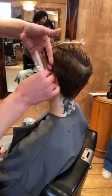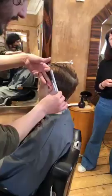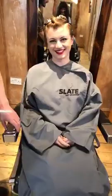We've got a great question from Marion. Is there a reason you've chosen this cut on this model? Yeah, of course. Suitability is really important. We've got a really amazing model, so for all of you to say hello as well, this is Kate. Hi. Kate is obviously stunning, so we're very lucky that we can do a lot of different things.